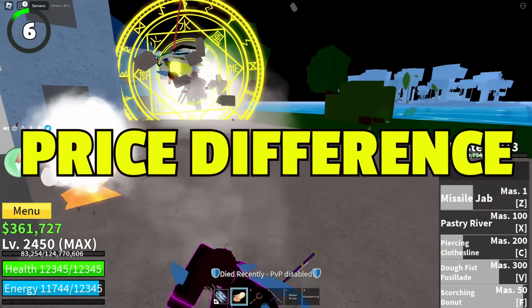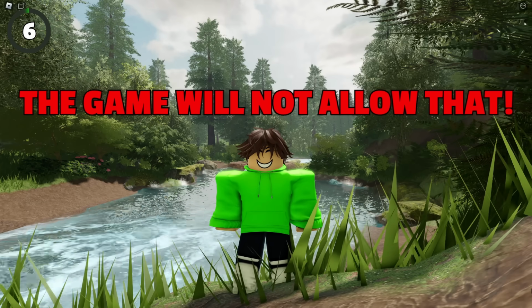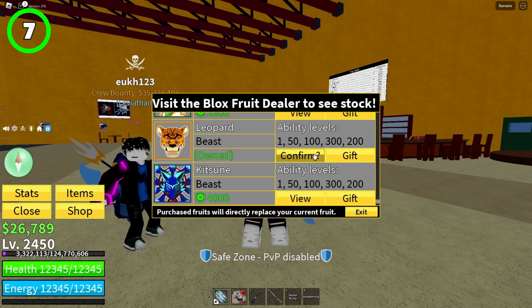There's something called price difference, and if your fruit is 40% more expensive than the fruit of the guy you're trading with, the game will not allow you to complete the trade. Equip some good fruits for this next one.